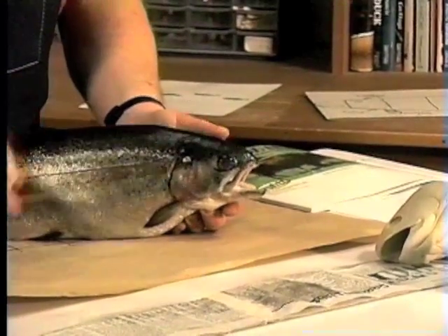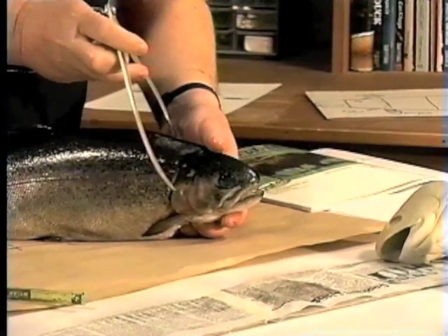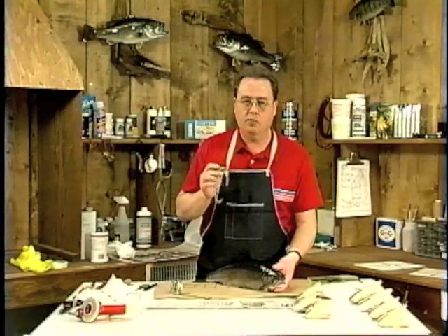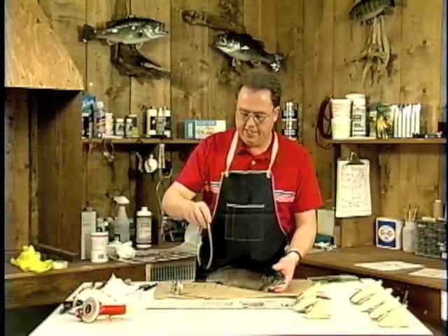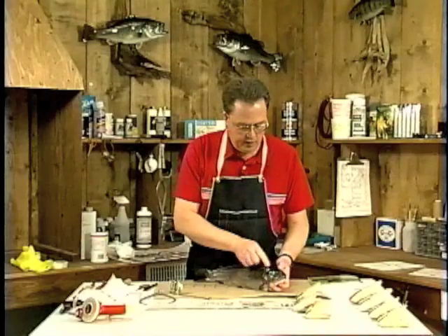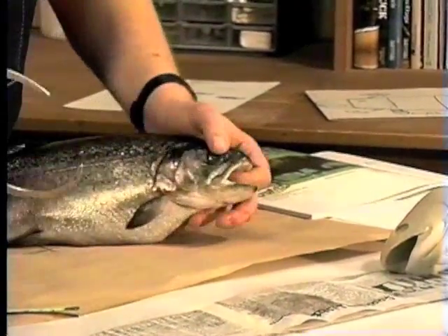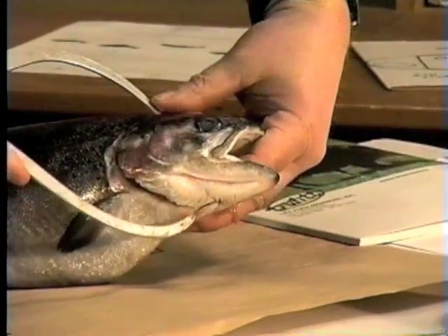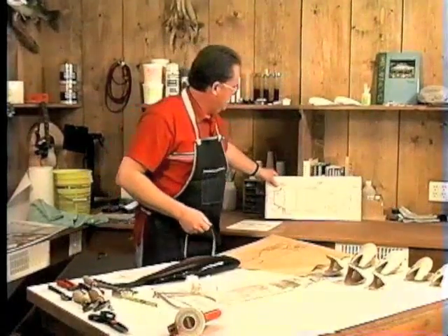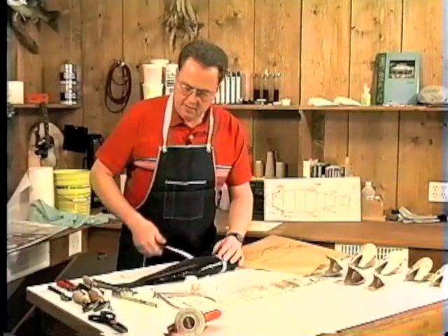Take your width measurements with a caliper, press it against there, and you're talking a closed gill measurement. Most heads are cast with a slightly open gill, so if the gills are going to be a little more open, that's just because they're cast for open gills. You can measure it and write it on your pattern. The last measurement is the height measurement — that's the point where the scales stop and meet the smooth part of the head. We start with the first measurement right behind the gills and take a circumference.